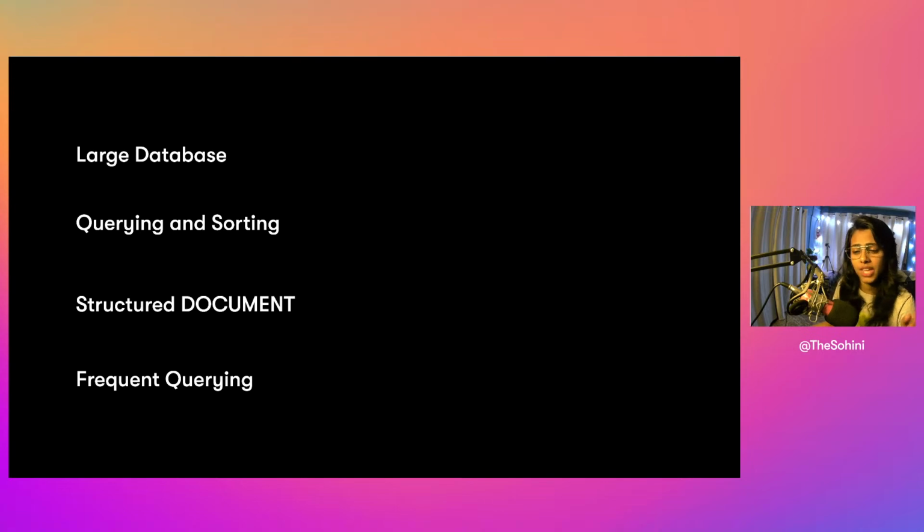When you need querying, Cloud Firestore is good. The speed for performing a query or sorting the data out is a bit quicker in Cloud Firestore in comparison to the Firebase real-time database. And also it's a structured document, not a structured JSON tree. So when you want a structured JSON tree, you can refer to the real-time database of Firebase. Else, if you're looking for a document, I think Cloud Firestore is the answer. And also you can perform queries frequently. I think these are the differences that make Cloud Firestore different from the real-time database, but both are good.